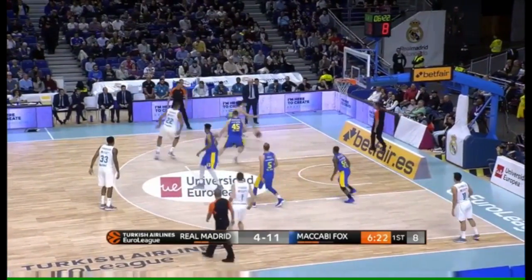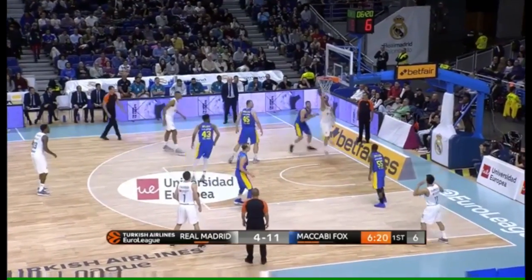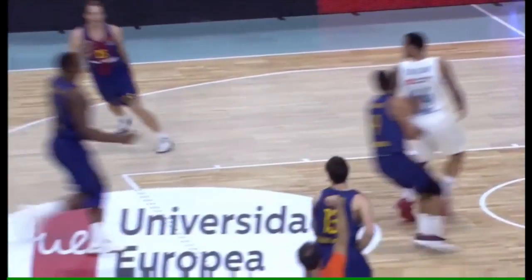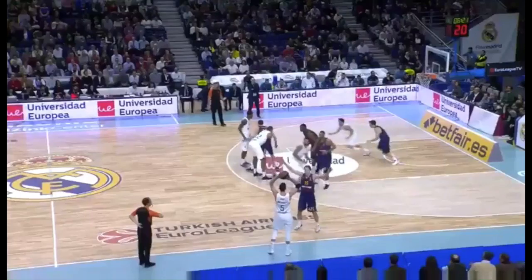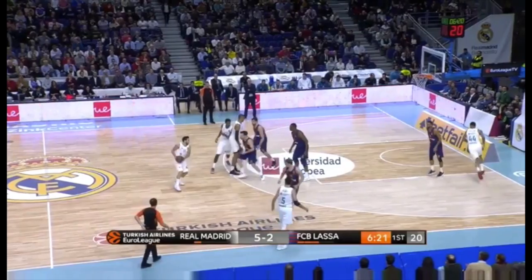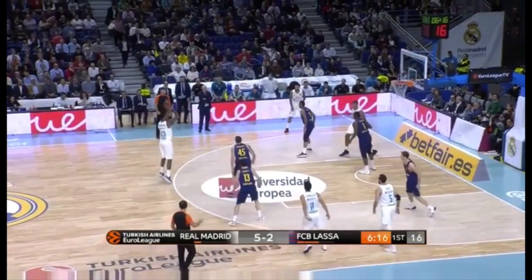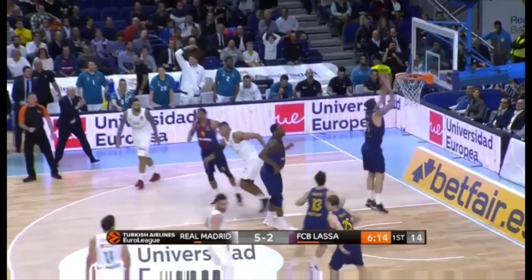Yusta out front. He's not afraid to take it to the basket, that's for sure. Looking for the turn. Nice little move by Yusta, up and on. Type of play that sets a precedence for the rest of the game. We'll see how Serafin will come back from a play like that. As Madrid takes the ball out again. Campasso to Tompkins. Tompkins wide open. This is his shot, but he's a little bit off.